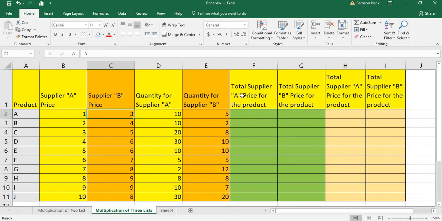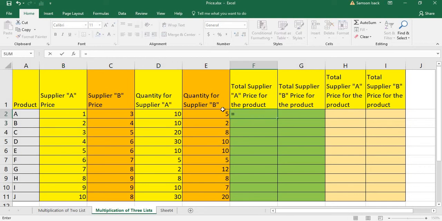So which way can I calculate this? I need to do supplier A's price into quantity available for product A, similarly for B. Okay, I will do it manually.